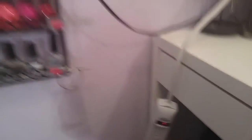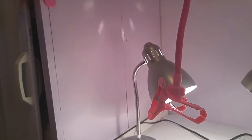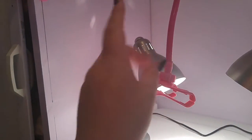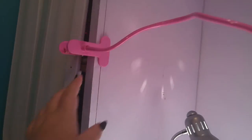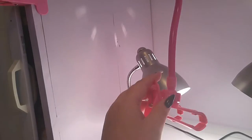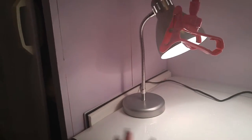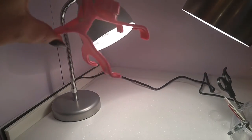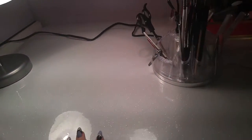Let me click my lights on real quick. There we go. This right here is my camera stand — it holds my phone, I just film with my phone. I got this really cheap on Amazon, and this is why I have shaky videos because this thing is very wobbly. I tried hooking it to the table but that just makes it worse. I just click my phone in there and that's where I record all my videos.